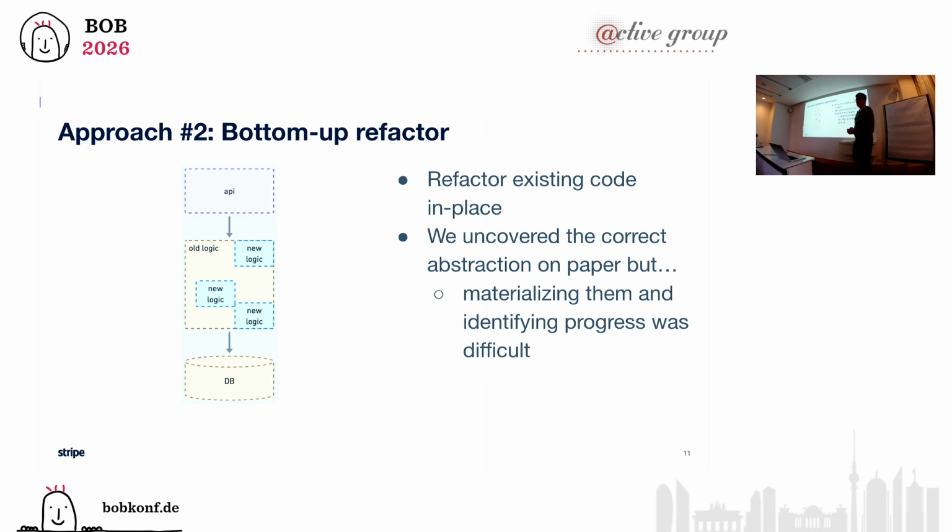But we had a lot of trouble materializing them in practice. One of the reasons is that it's extremely difficult to measure progress. Are you actually getting to these abstractions, or are you just moving code around? What we found is we were just moving code around and not getting to a good place. So that approach also didn't really work out for us.